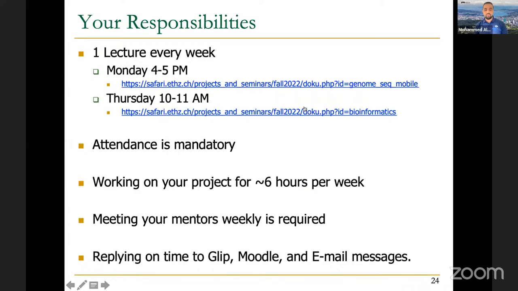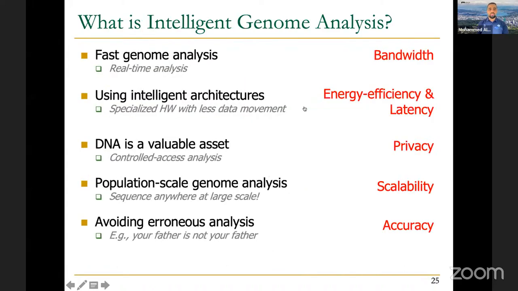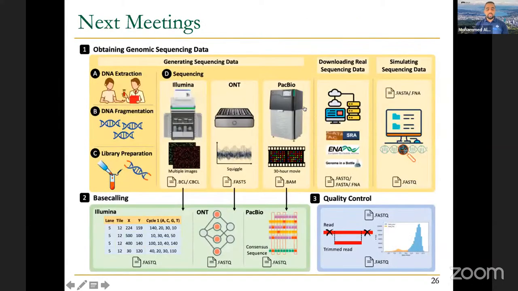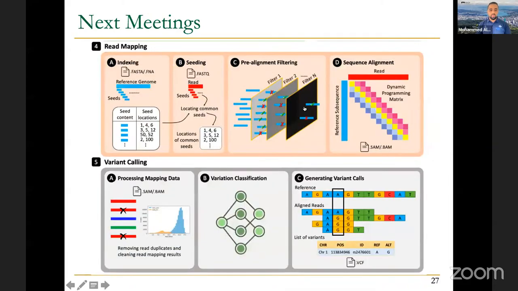I will mention the topics we are going to cover in the next few weeks, starting from next Monday. We already defined intelligent genomic analysis and motivated why we need to focus on many constraints, not only speed. In the next few weeks, we will teach more about the full pipeline step by step: starting from sequencing, to base calling, quality control, read mapping, all the way to variant calling and many more related topics.